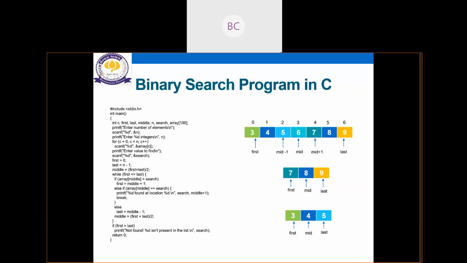See, you can also implement binary search using a recursive function. That program I have already shared in second sem. I guess that program is already there in your notes. That program was using a recursive function, and this program is a bit simpler. It just uses an iterative process.